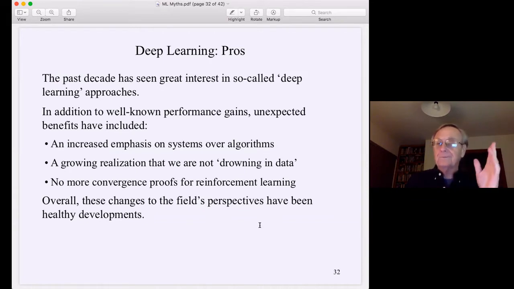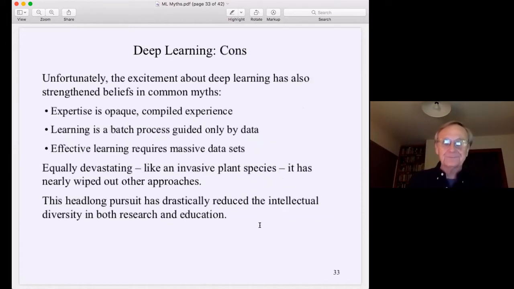Sometimes, like with images on the web, there's lots of data. Sometimes it's not labeled, sometimes it is, but sometimes you just don't have the data. And maybe we should be thinking about what to do there. And people are. Even people in deep learning are beginning to be concerned about this. Oh, and my favorite is, there were 20 years when, in reinforcement learning, you couldn't get a paper published unless you had convergence proofs. In the limit, it had converged to the optimal policy. Well, it's almost impossible to do that now, and people don't care anymore. So I think that's a fantastic development.